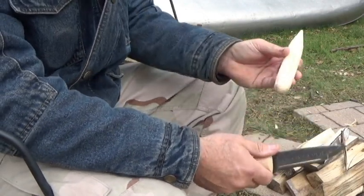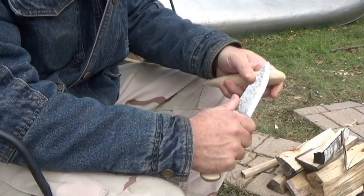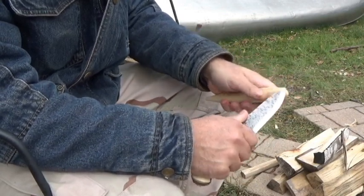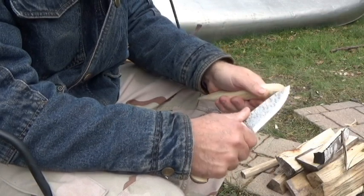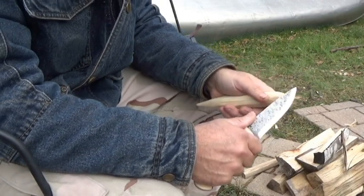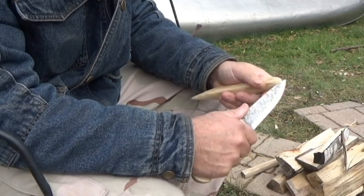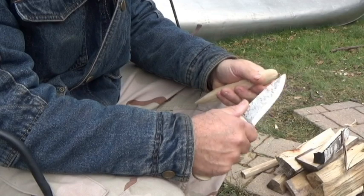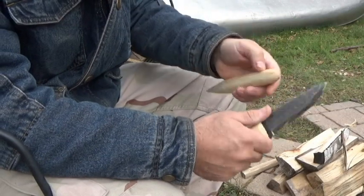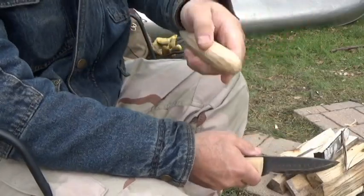Okay, that's pretty much done. Even this out a little bit. Now guys, this is pretty much real time, except for where I shut you off there to go change batteries. I'm just smoothing this out a little bit. It doesn't have to be perfect, because when you burn it in, it'll smooth all this out. And there.